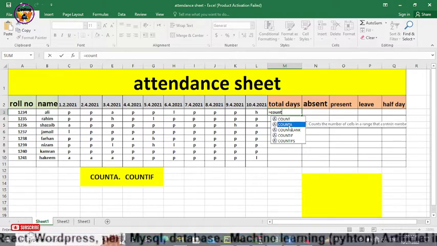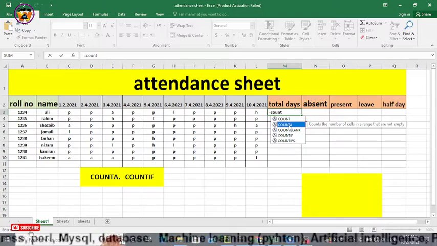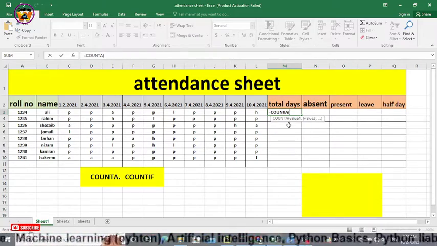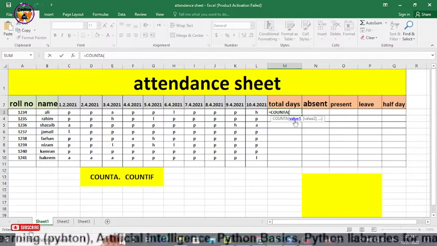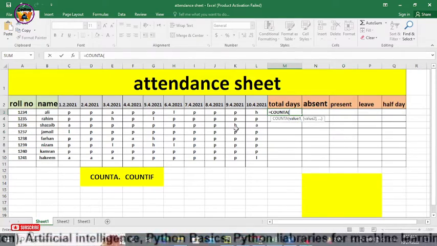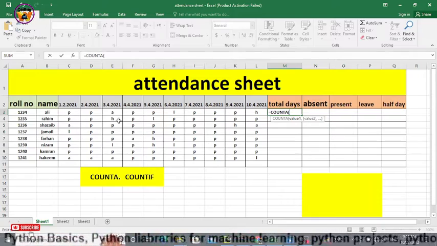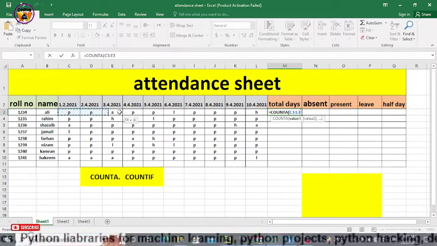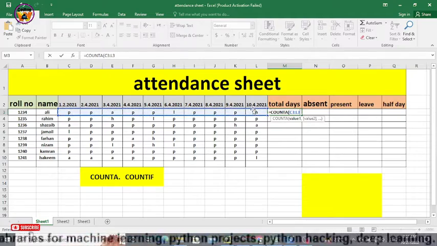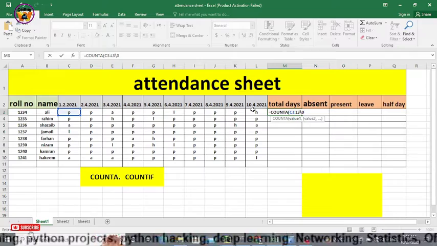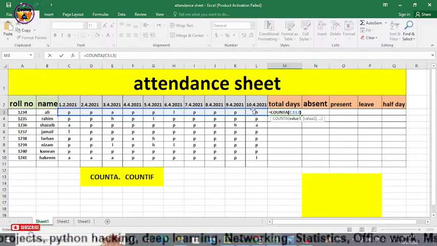So select this one. After that you don't need to press enter, you have to press tab. The moment you press it, it will suggest the value. We want to count the days for the month, so we will select all these days, the range of our values. After that, close the parenthesis and just enter.